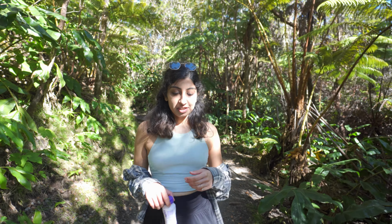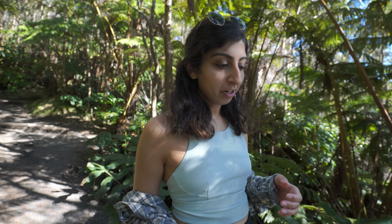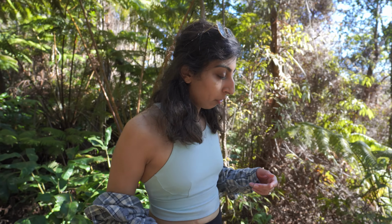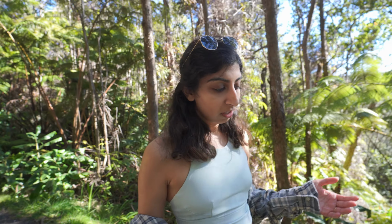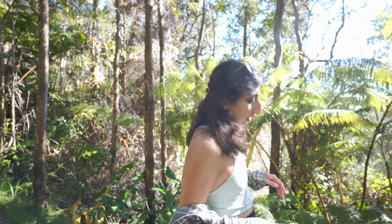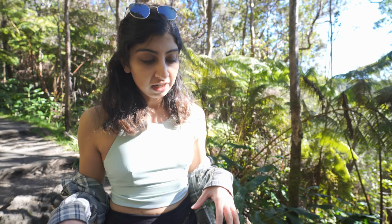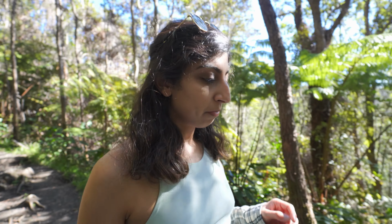Hawaii is an interesting place because it's an island, so it might make you wonder, where did all of the wildlife here come from? A lot of it is imported, as you would think. Birds fly here, and a lot of sea life comes here through the ocean. But then there's also these things called vegetation mats that travel across the ocean that can bring all sorts of different wildlife here, like amphibians, for example.